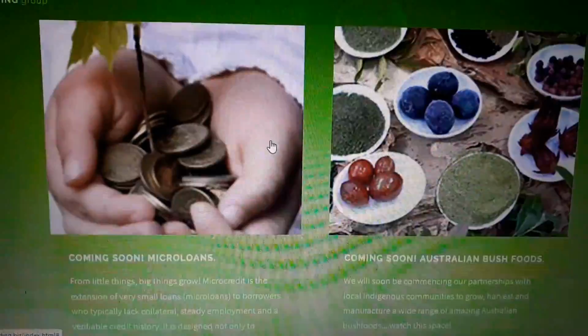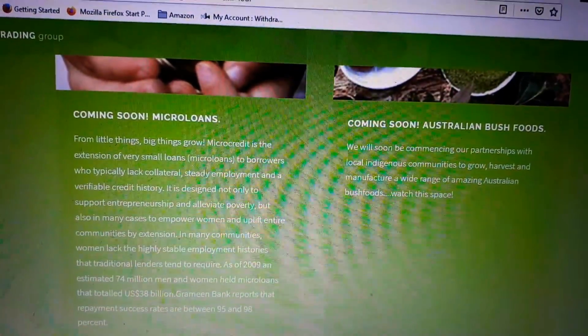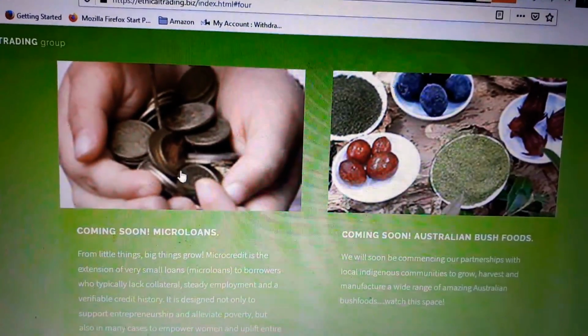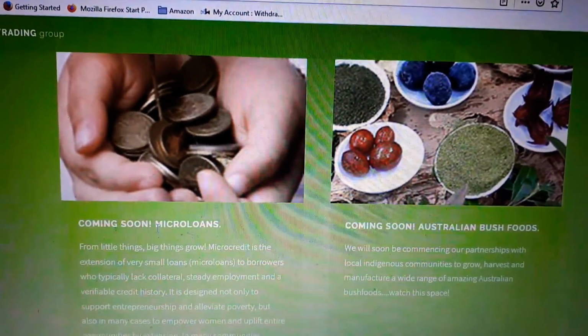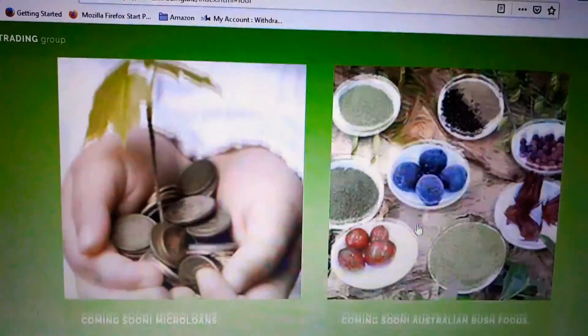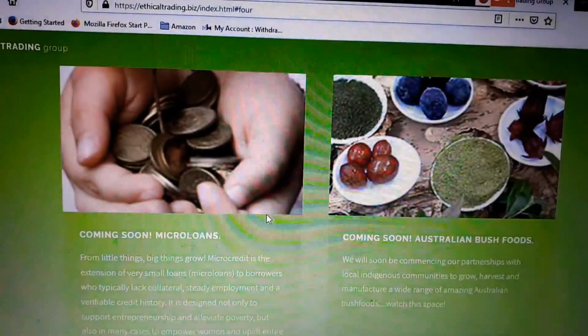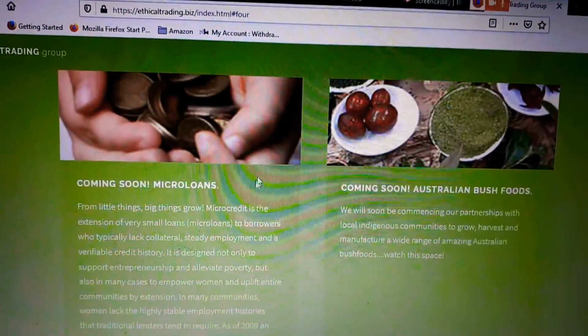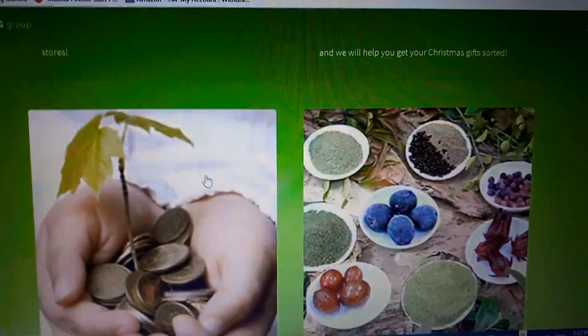And it says this needs a much larger section, microloans, to give the user information on what it is about. Obviously, a financial sector doesn't belong with the catalog goods. It belongs in its own section, and it should have all the legislation and the details of the microloan in its own section.